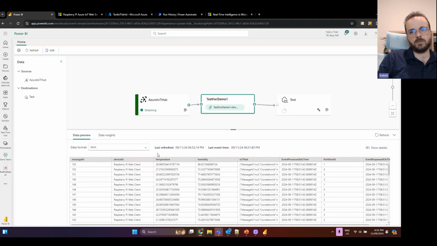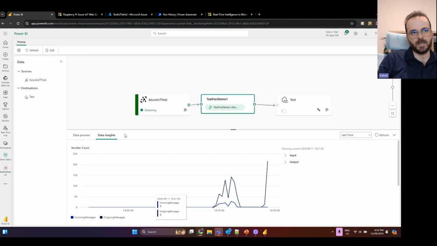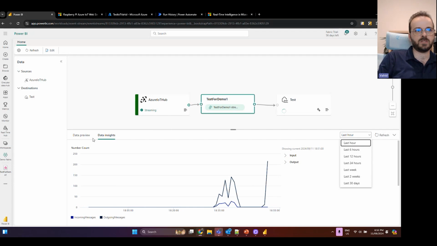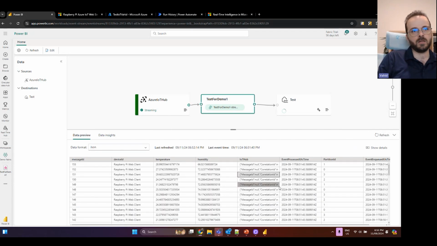Here, you can see the data ingest. You can see how many events are coming to this event stream. That gives you a good report, actually, to find out how many of them in the last hour are coming here. You can refresh those things. In the past there was something to export that. The new version doesn't have that, but anyway, that's fine.